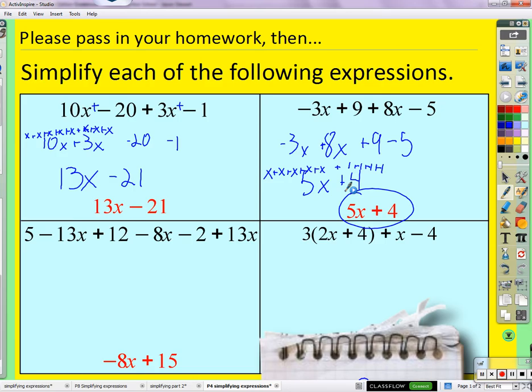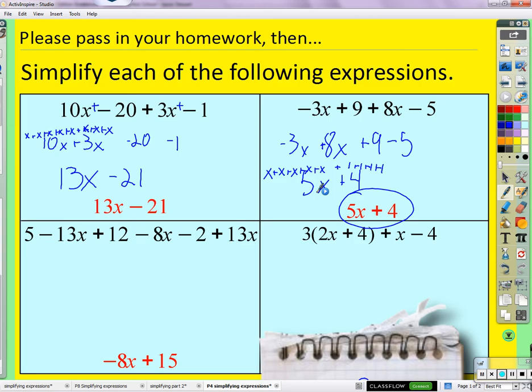Right. If I knew what x was, then I could carry out this multiplication and combine all the numbers together. But until x has something, I don't know what this is, right? So we can look at it another way. The order of operations says multiply 5 by whatever x is, and then add 4. But I can't multiply 5 by whatever x is because I don't know what x is. So I just leave it for whenever x comes along and reveals itself, then I can follow the order of operations.